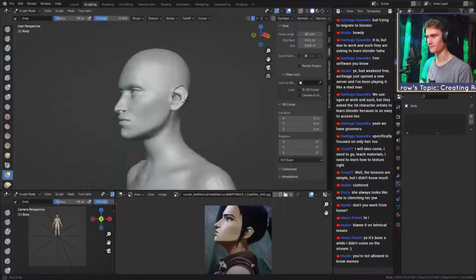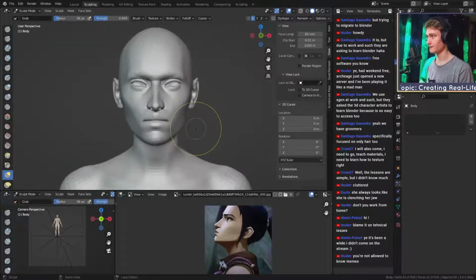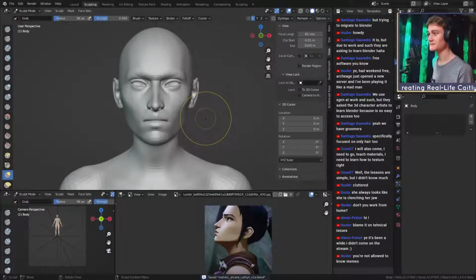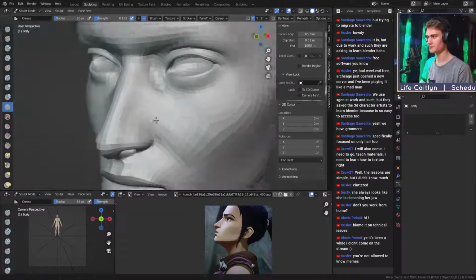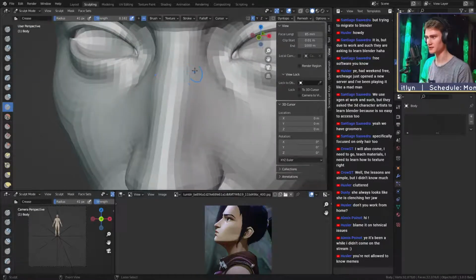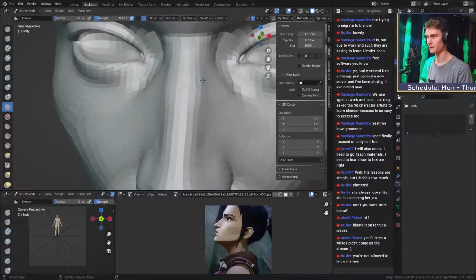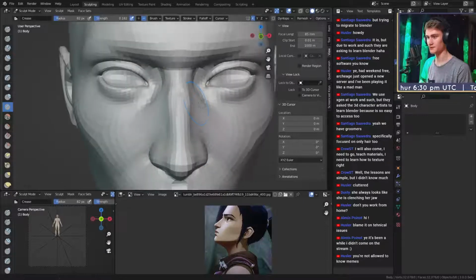There you go. Okay. She has very defined features, so it's easier for me to create her than for Jinx or Pi, which is pretty nice.